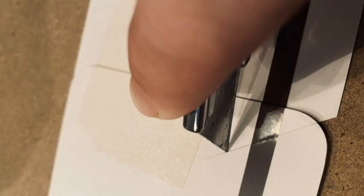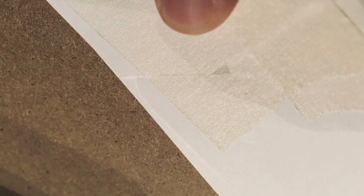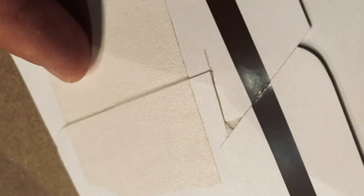Step 3. Flip the cards back over and cut away the overlapping piece. Press the splice together so the edges are even and the magnetic tape is flat. Step 4. Flip over one more time, tape the splice from the back, and you're done.